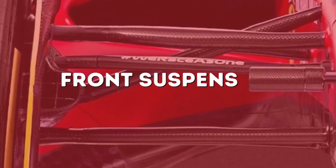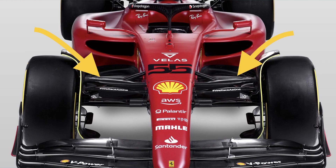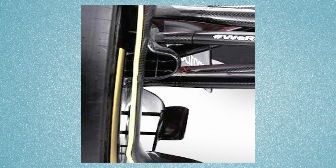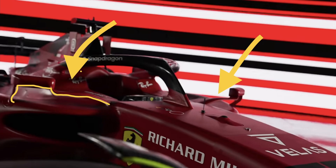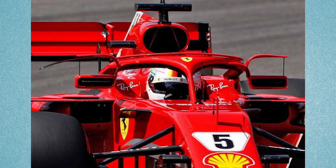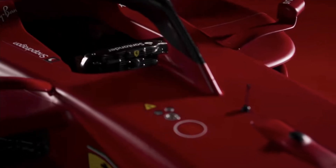Front suspension. The F175 features push rod front suspension, like we have seen on the Aston Martin. The front brake ducts of the F175 look to be the real ones as they continue inboard of the inner plate of the front wing. It is interesting that Ferrari is not using drag-reducing mirrors, despite being the team who introduced it to F1 in 2018 with the halo introduction. Very interesting design of the wing mirrors nonetheless.